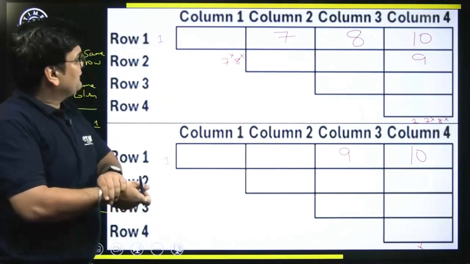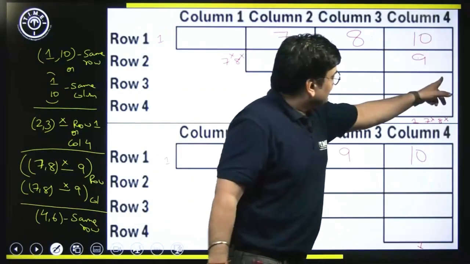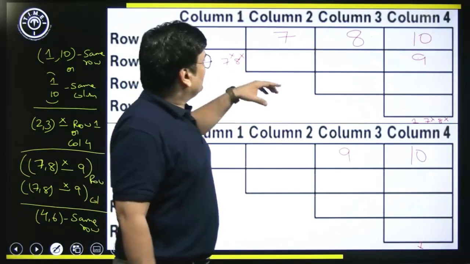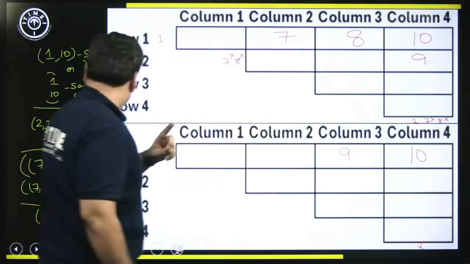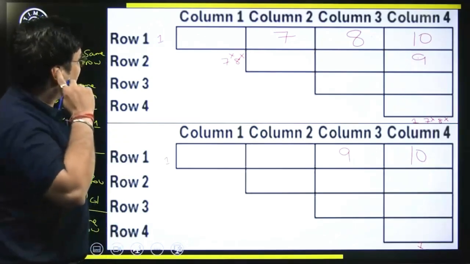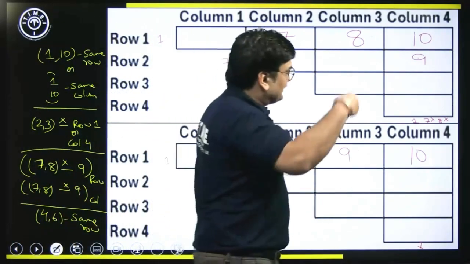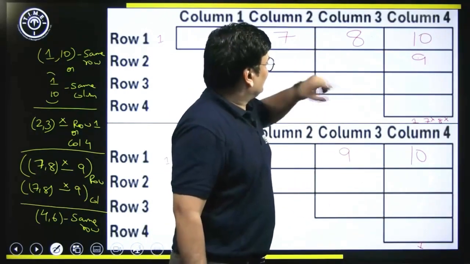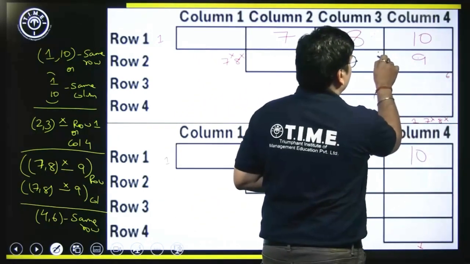Now what remains? We are left with 6, the next highest is 6. Now where can 6 come? 6 could come here or here, or possibly 6 could also come somewhere here, for example probably here. But there is one condition pertaining to 6: 4 and 6 should come in the same row. So if I keep 6 here, that condition will be violated, so 6 clearly cannot come here. So if at all it comes, it could come here, or possibly 6 could come here also. So we have 2 positions left for 6, 6 could be here also, 6 could be here also.